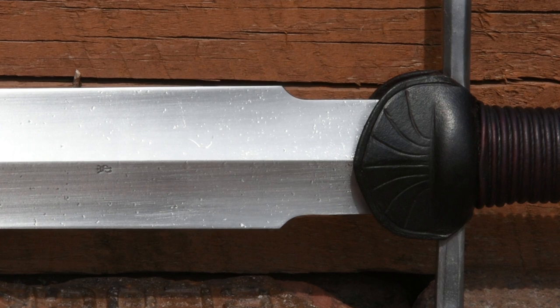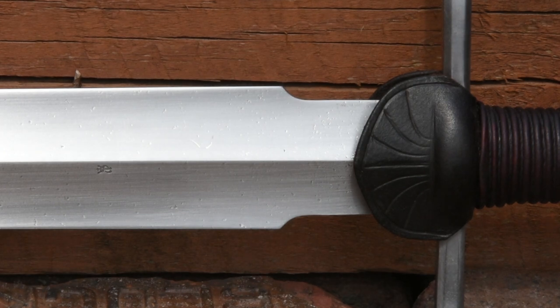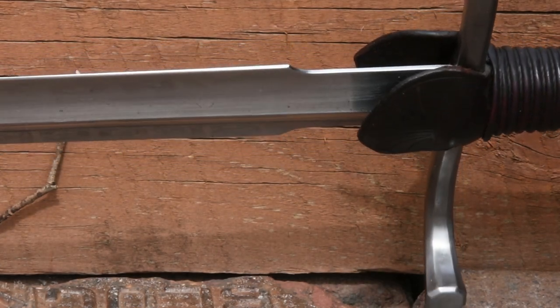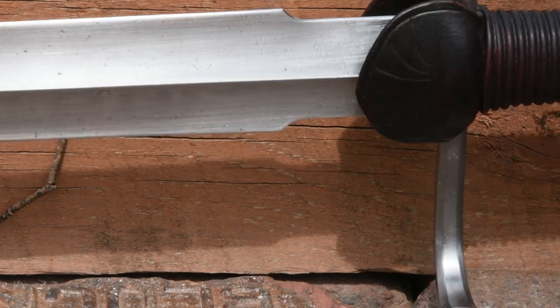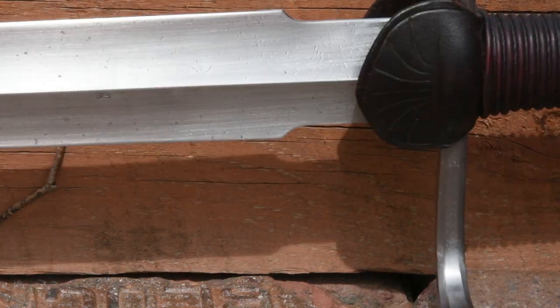The next thing I'll take a look at is the ricasso. Now, the ricasso aesthetically is really pretty, and one of the things that separates it from the other Type 18B, the Earl that I mentioned earlier. The ricasso is honestly just kind of cool looking. It's not overdone, but personally I find it very appealing. I have to admit, I like it. What function it serves, I have absolutely no idea. But at the same time, it reminds me of just some general cool badassness.